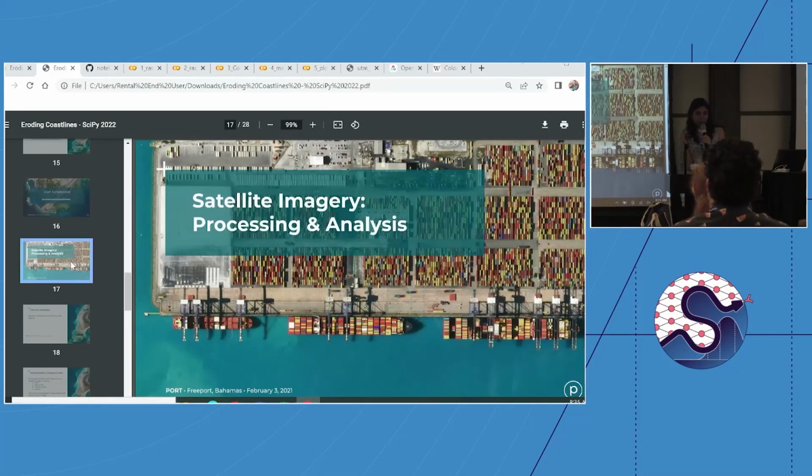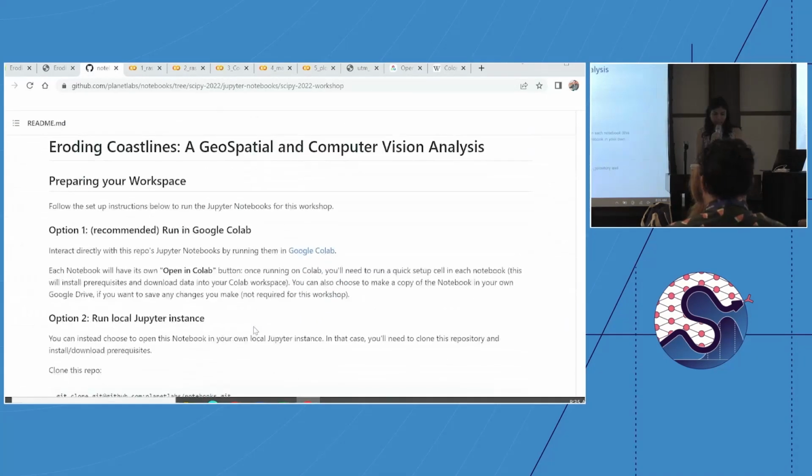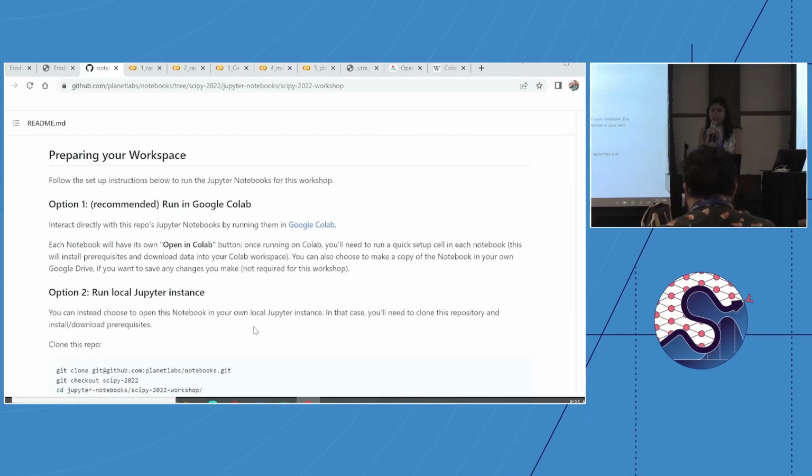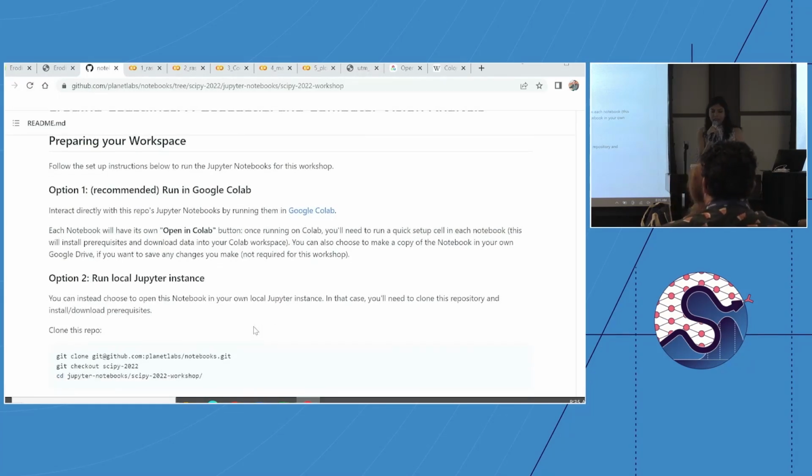All right, so what we're going to be doing now is, before we dive into the coastal erosion example, we're going to be going through some key steps and working with the libraries for examples before we dive into the main part of the tutorial. So if you go to the repo, it looks like this. As Kevin mentioned, just really quick for the data download piece, there are two ways to use the data that we're going to be working with today. The first way I recommend highly is using Google Colab.